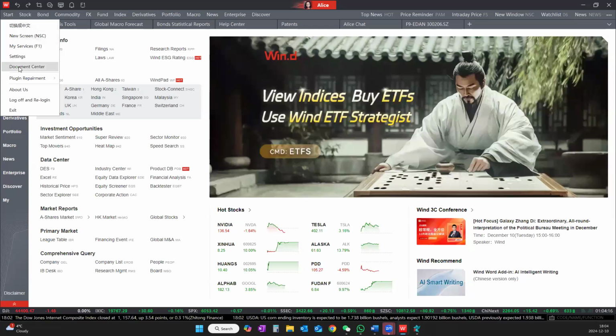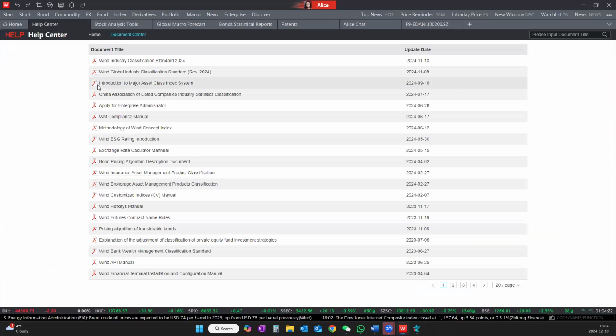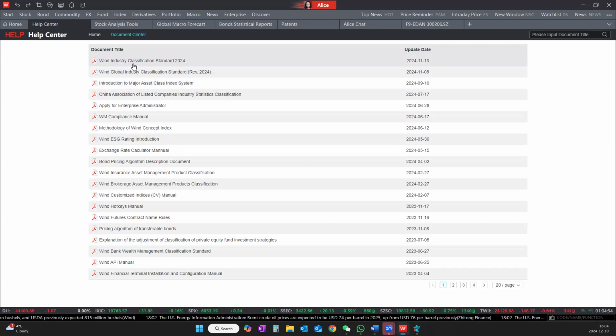One thing, when you click the start, you will see document center, which is quite important for you to see all the basic usage. We provide all the introductions and manuals for you to understand each function and how to use it. For example, for ESG ratings, if you don't know how we calculate with the method, whether we interact with the international standard, and what market we cover as for now, you can always click and go for the link. As you may see, here is a link. Once you click it, you will get a PDF document, and you can always download it to your PC.